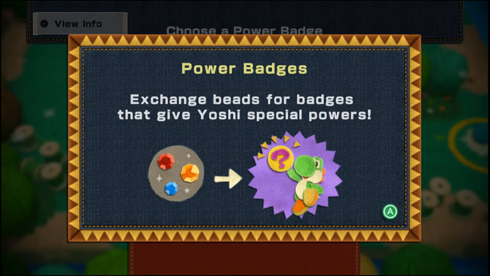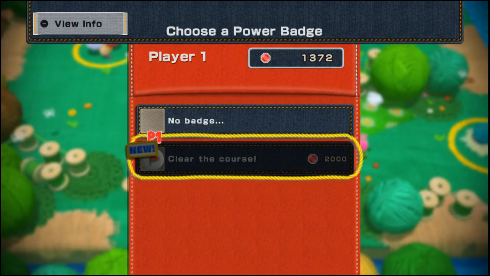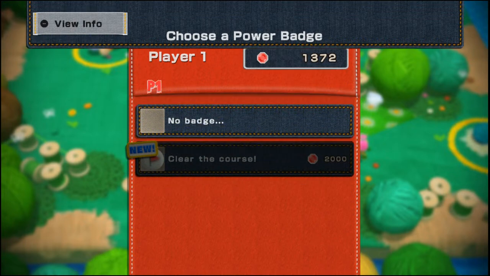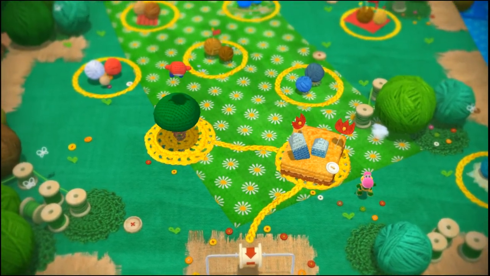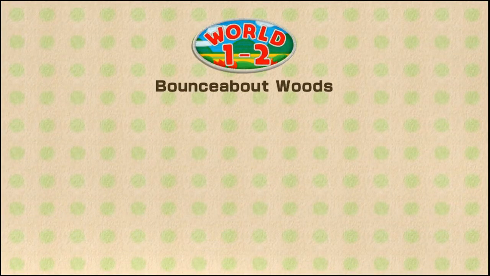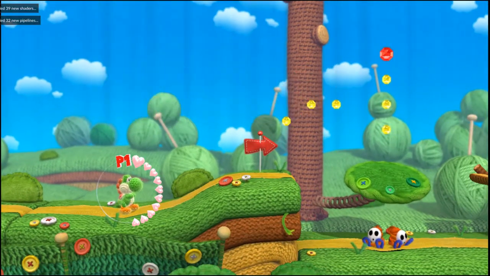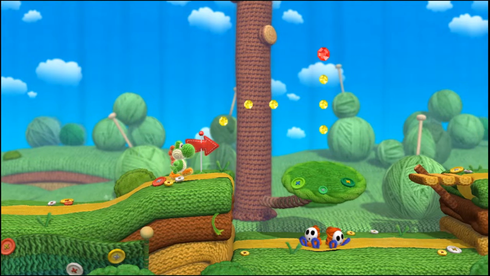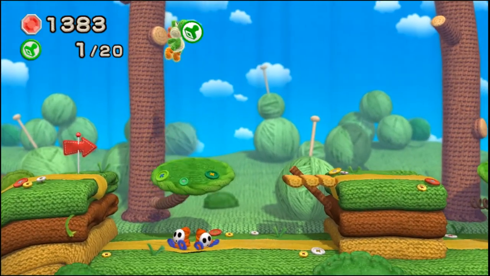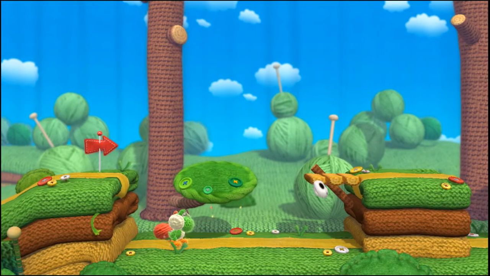Wow, you got a big yarn Yoshi for $5. That's cool. I'm gonna clear the course for free. Actually, it costs 2,000 gems. Bounce about wood. Have you ever bounced with the Yoshi in the pale moonlight? Yeah. These guys aren't bouncing at all, they're just laying there.